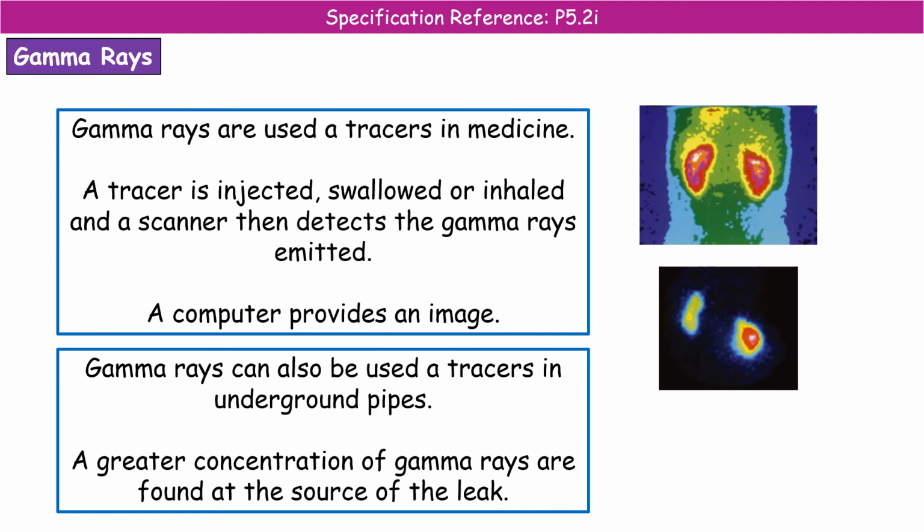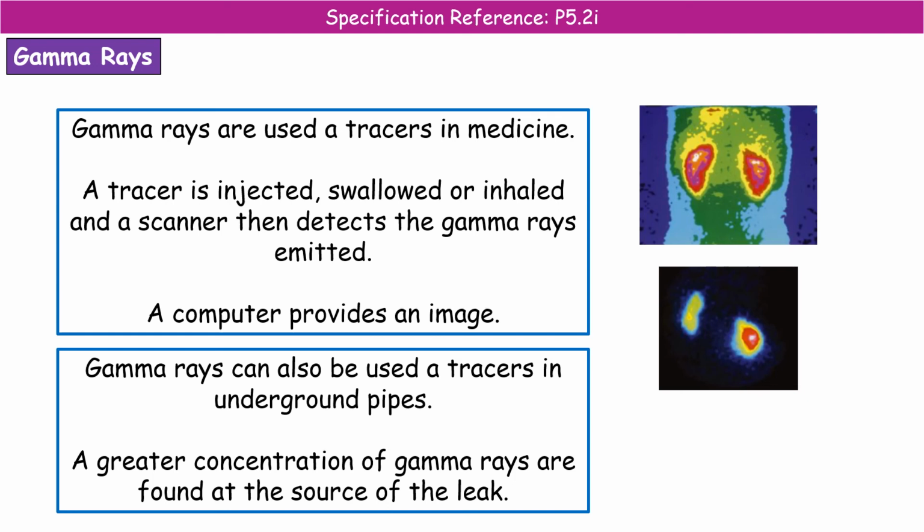We can also use our gamma rays as something called a tracer. Now, tracers are incredibly useful in both medicine and industry. In medicine, we're going to use it by introducing it to the person by injection, swallowing, or inhalation. And then we can use a scanner to detect where the gamma rays are emitted. So we can then look at that on a computer screen, and obviously the red colours are going to be where there's a large quantity, the blue where there's only a small amount. So that allows us to identify if there is an area where there's a blockage, a leak, or there's something that's not having blood flow properly. So we can work that out without having to carry out any kind of surgery, so very useful.